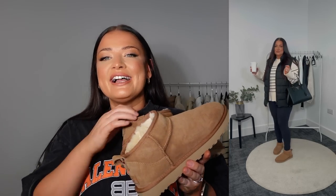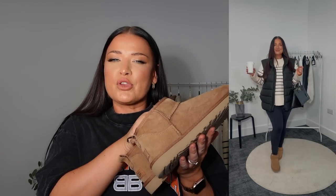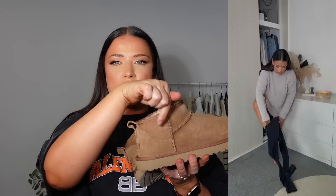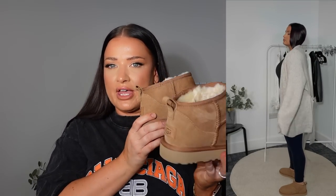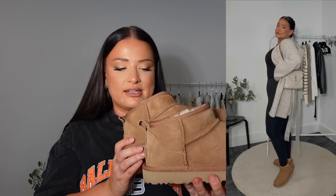My absolute autumn/winter favourite as always is UGGs. I just love them so much — they go with so many different things and I find them so easy to style on a day-to-day basis. I'll wear these to the office every day at the moment with leggings and a big oversized jumper — it's got that really off-duty look. I did have a cheaper version with shielding on the outside from M&M Direct. These ultra mini ones though go with outfits a lot more because they don't have that shielding. I got my size six as usual and they fit perfectly — I've even got a generically chunky ankle and they fit great.